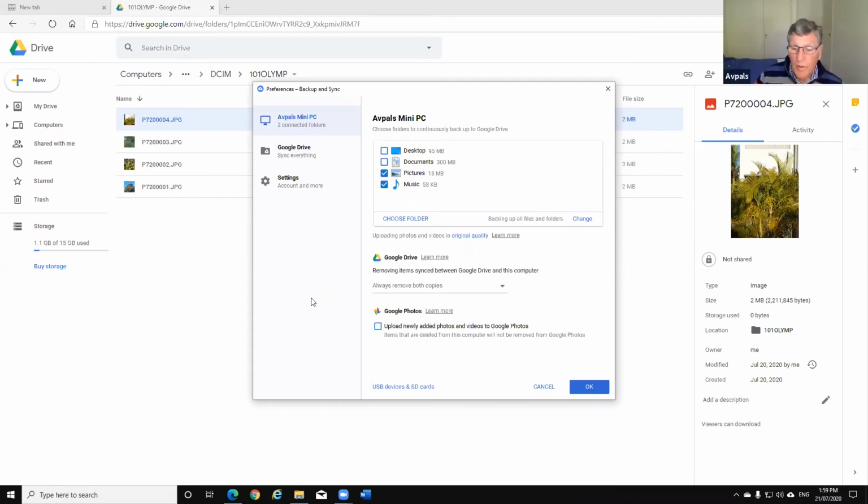The other thing to know about Google Drive and Google Photos is they are actually independent. So if you move photos into Google Photos from Google Drive and decide later on to delete a photo in Google Drive, it will still stay in Google Photos and vice versa. So it actually makes two copies. And as long as you're on high quality, you're not using up any of your 15 gig. But if you go to original quality, then each photo counts towards your 15 gig quota. Okay, thank you.